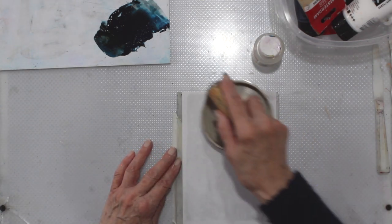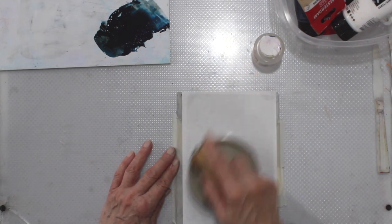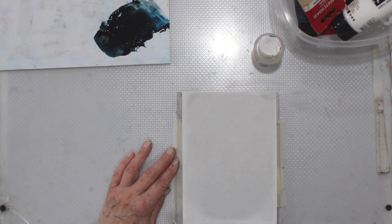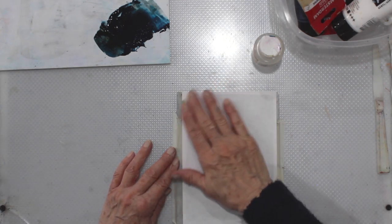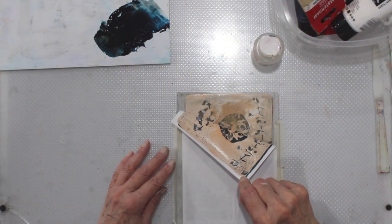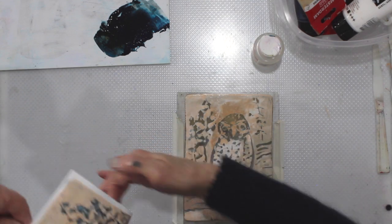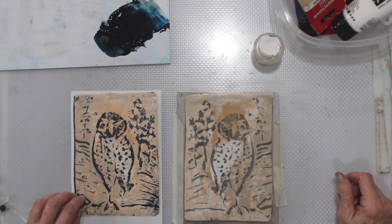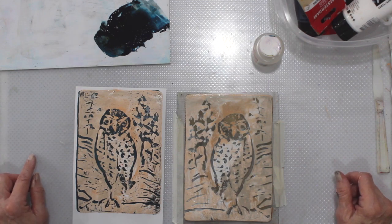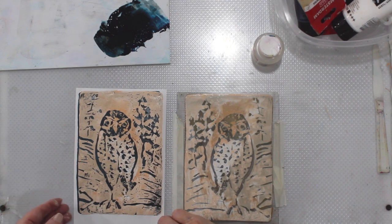Now I'm using the second sheet, which is a bit lighter, because sometimes the ghost print is better. So I'm doing it more lightly because that was quite a thick layer of paint and it might squish into the dark areas. So you have to be a little bit careful. And, ooh, that looks pretty good. And our little gesture, he has a good beak on him. And our gnarly trees.